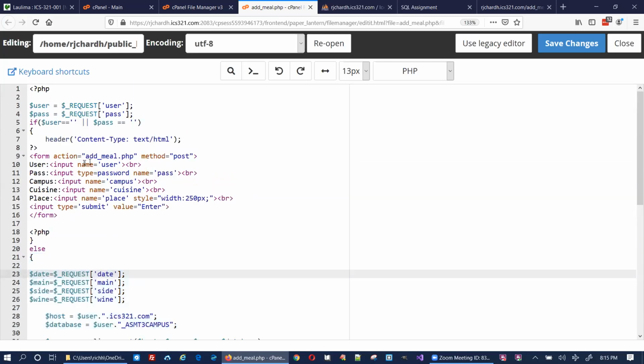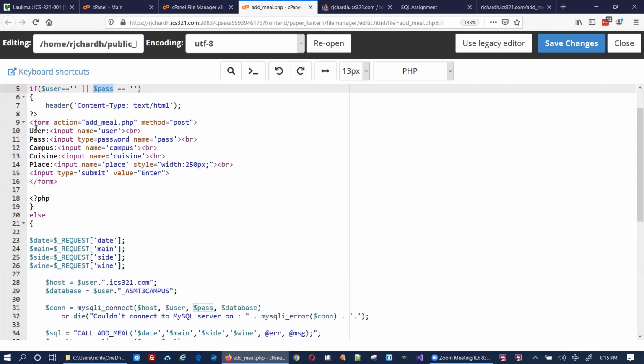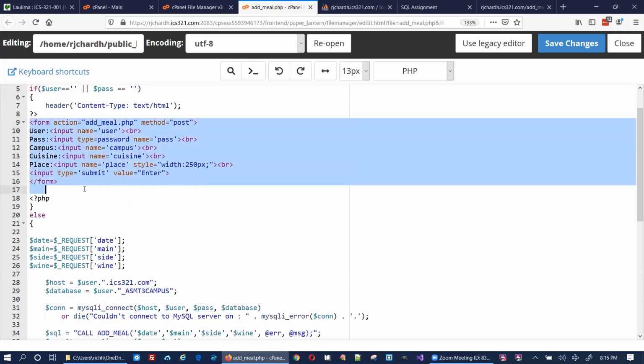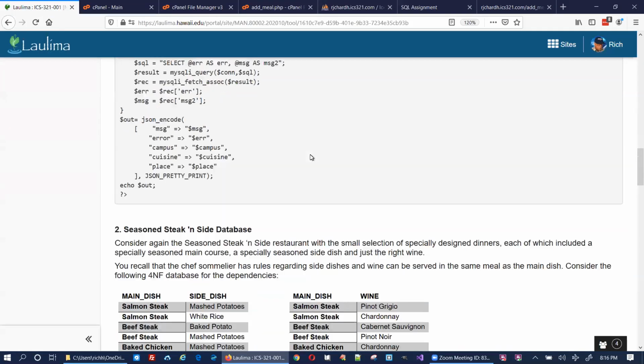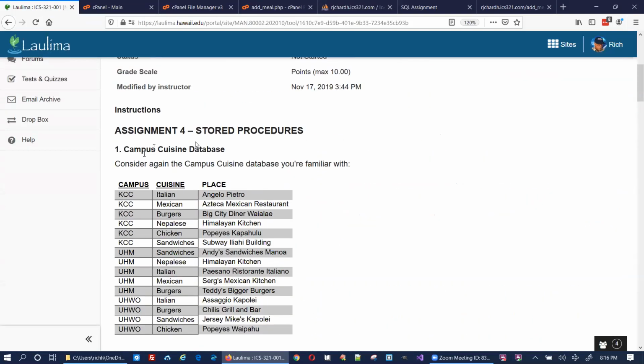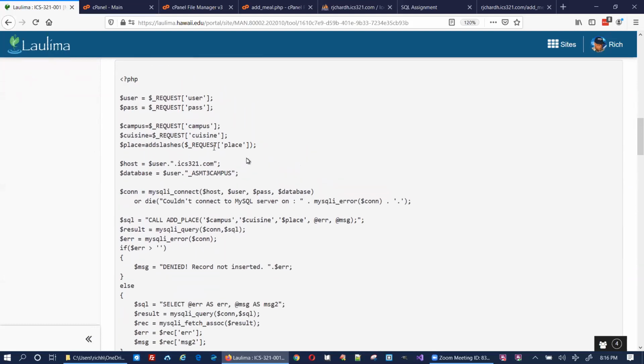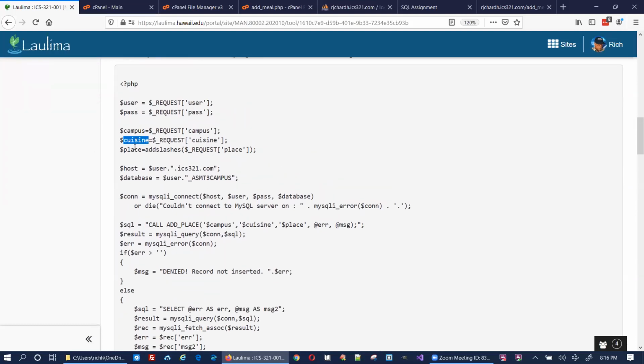So you recall what we did when there was either a blank username or a blank password: we displayed this form that asked for the user and the password, and for the previous problem, this campus cuisine, it asked for the campus, the cuisine, and the place.